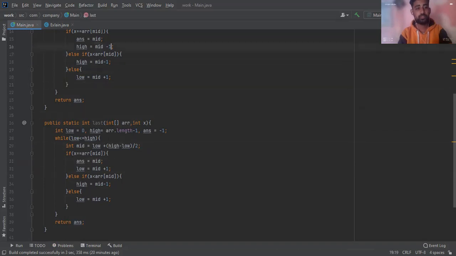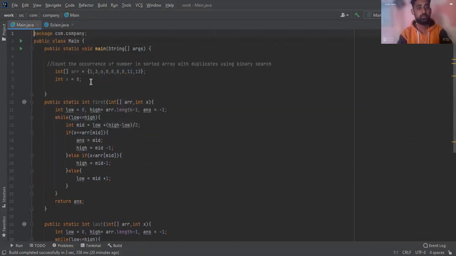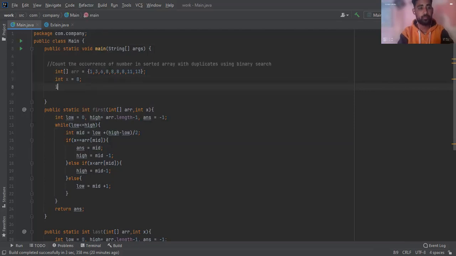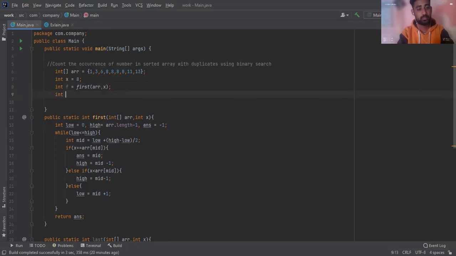If we do this, let's call both our functions now. So int f equals first, pass the array comma x, we are checking for it, right? And another one, int l equals last, pass the array and the x.